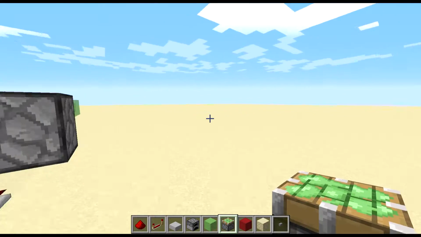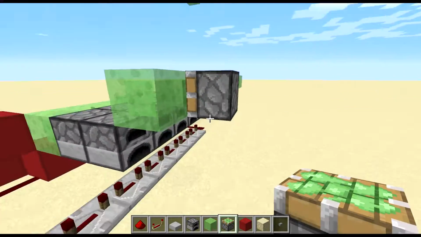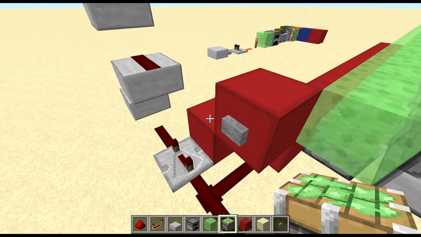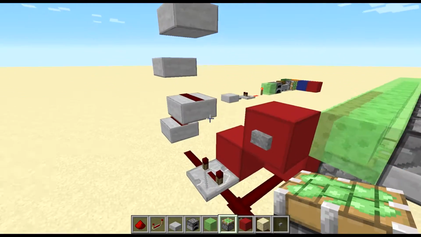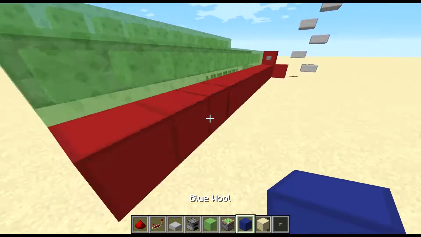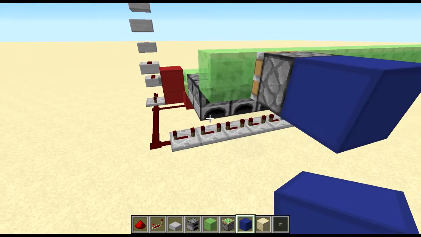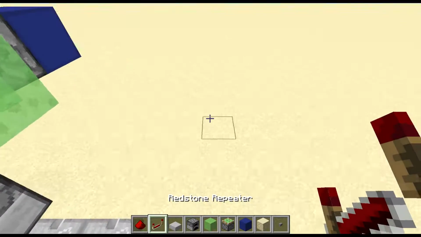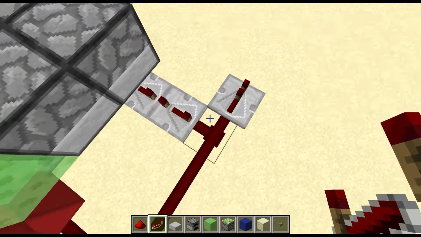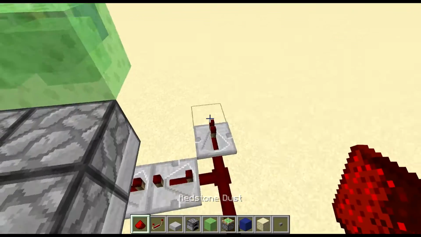So you'll have 1 circuit here, 1 circuit here, 1 circuit here, 1 circuit here. So this circuit will be blue coming off of here. So what we need is not a torch tower, but another one of these towers here.